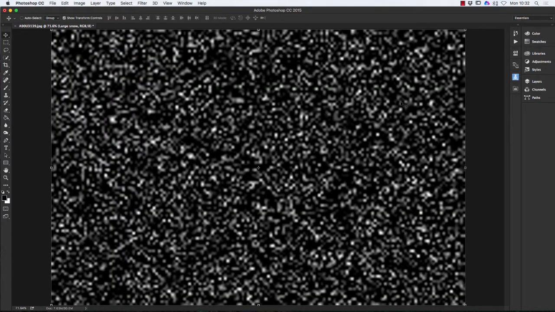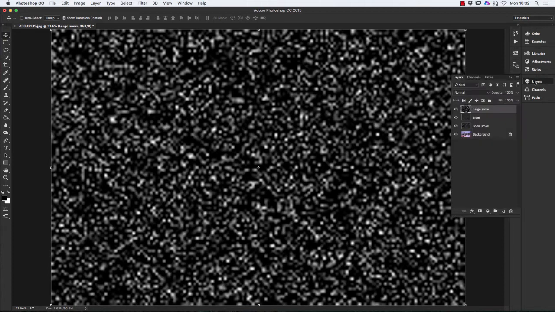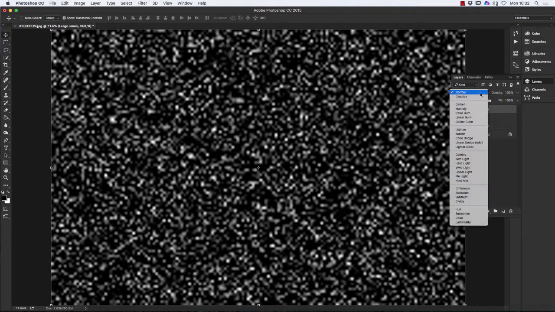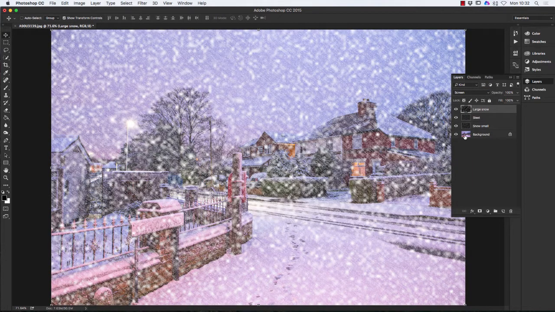You can see we've got quite large particles now. I'll go to Layers, and we're on the large snow layer, and I'll change that to screen. And there you can see we've got large snowflakes, so we can just alter the opacity of that.